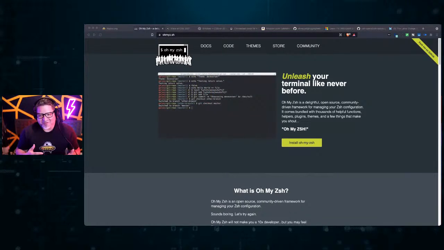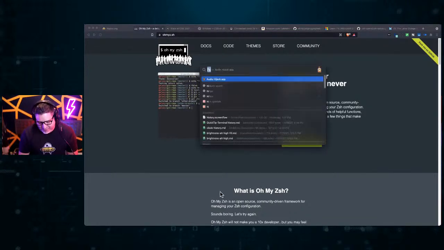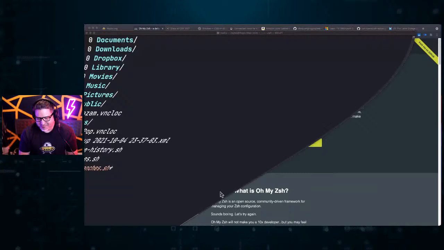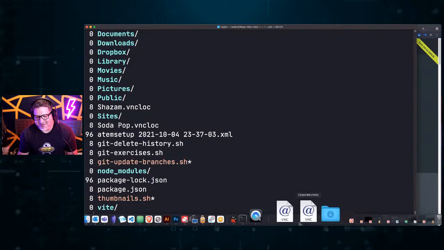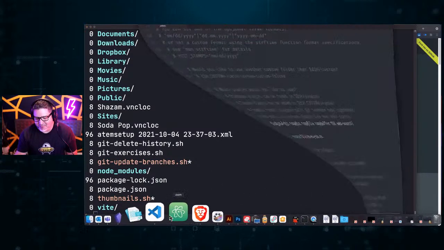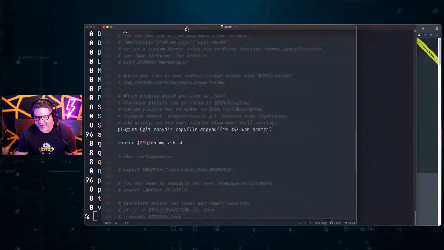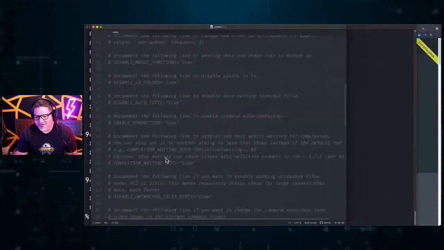So the terminal is usually pretty boring. Let me go ahead and pull up my terminal app. Let's clear this out. And you can see that my terminal looks a little bit nicer. It's a little bit color coded. That happens to be from this Oh My Zsh program. Let's see if I can pull up my config file. This is the config file that you use to configure it.